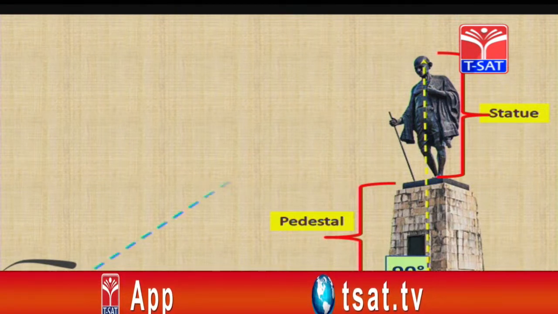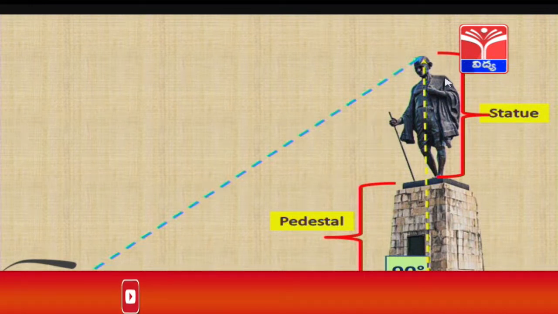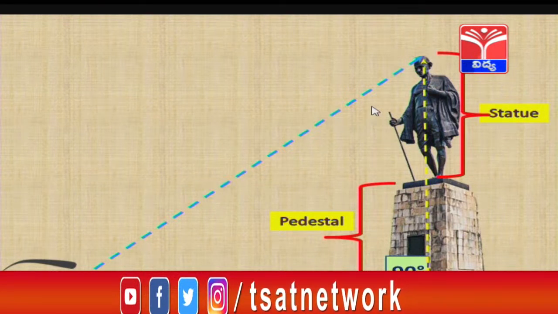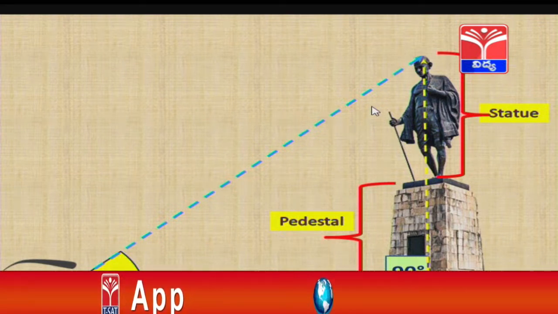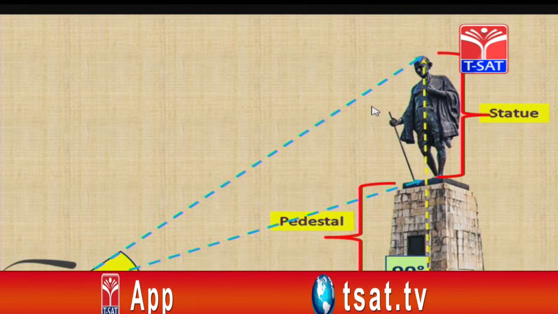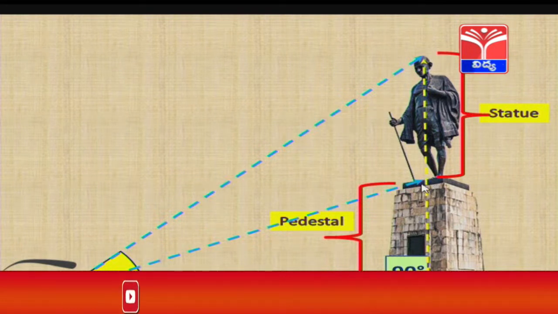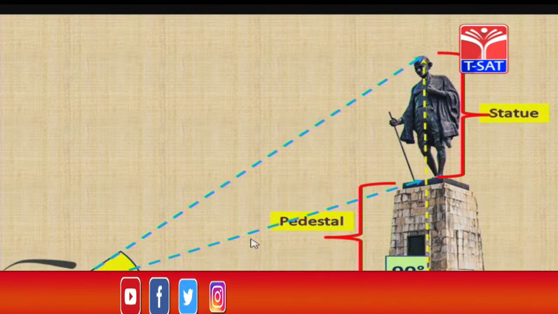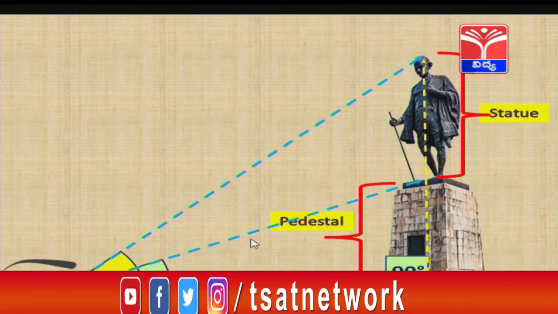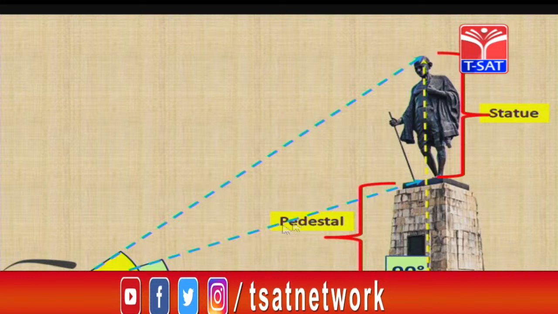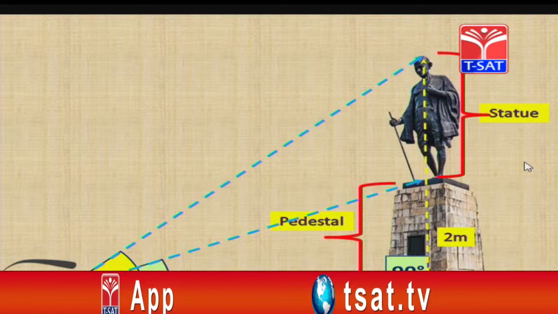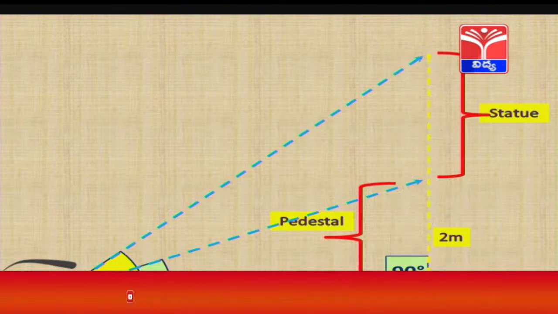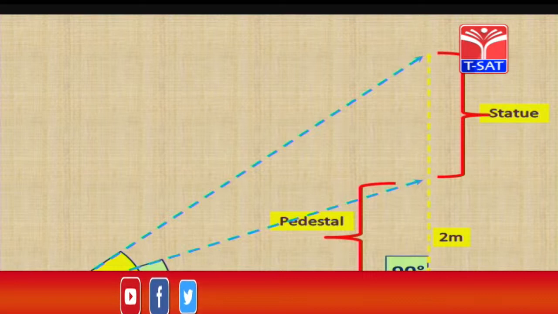Are you clear? Now, you are watching the top of the statue, first line of vision, because here you are going to observe 2 points. So, this is called first point, and what is the angle here? It is 60 degrees. Is it right? Now, we are going to observe the height of the pedestal up to here. This is another line of vision. What is the angle? Please see, it is 45 degrees. That means, here you are going to get 2 angles of elevation. What is the height of the pedestal? It is 2 meters. I have to remove all the remaining structures.